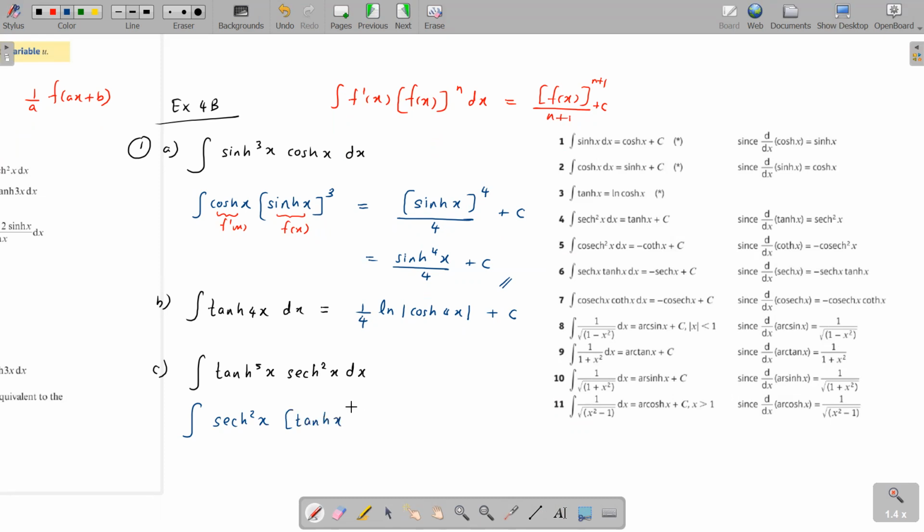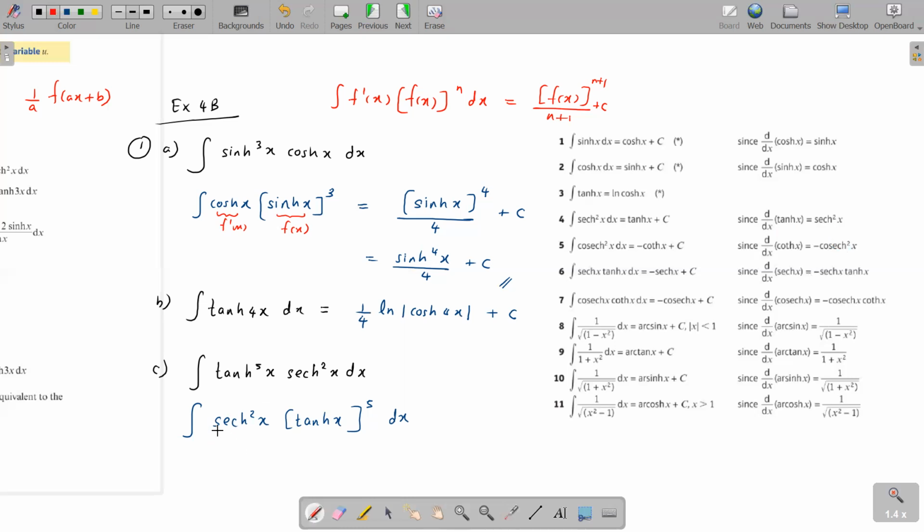The tan x is our fx. Look at it. When the tan x is your fx, then when you differentiate tan x, you get sec square. So you see, and this power 5 can be your n, because in f dash x fx to the power n, n can be any power. Here, because there's this power 5 of tan, it becomes the n. Then I only need to be bothered with the differentiation of tan. The differentiation of tan is sec square, which we have here perfectly.